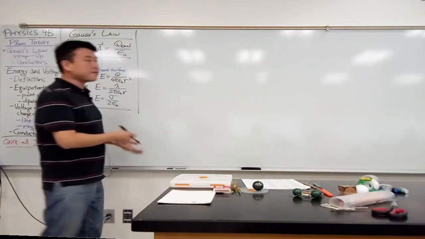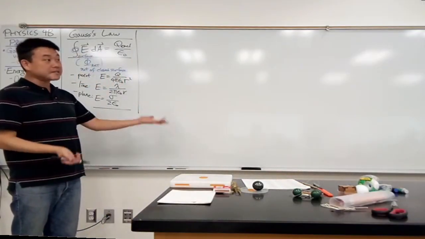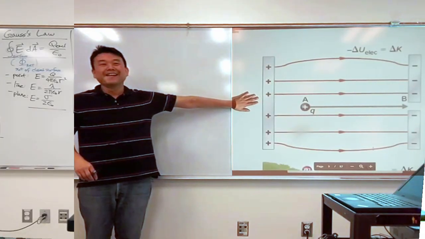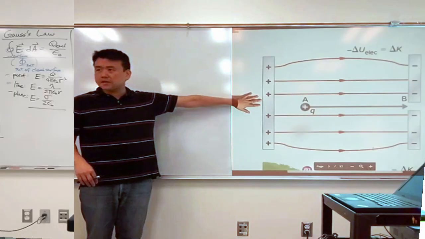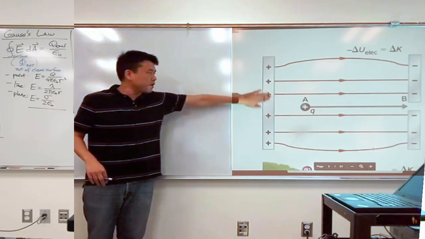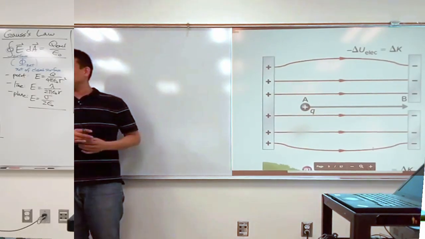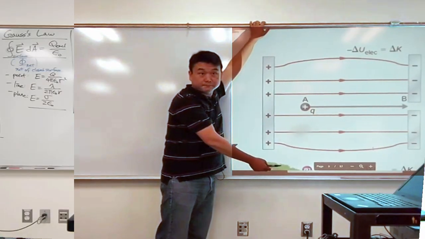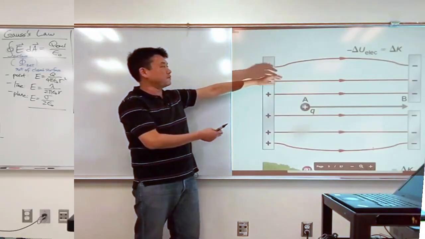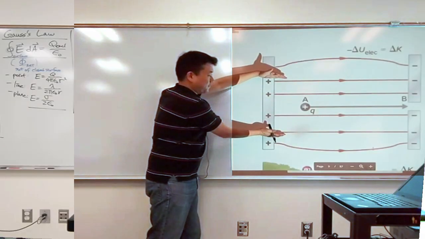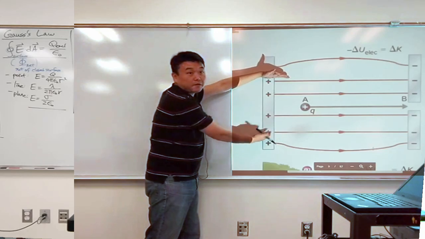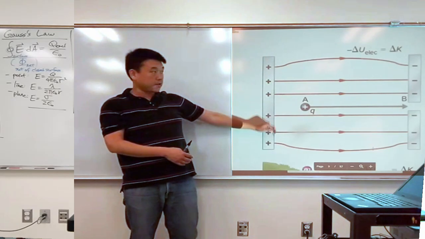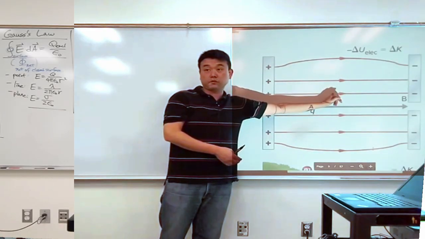This is the physical setup that I want you to think about. I should explain some parts of it first, because it's an application of some of the things that you should know. So this is supposed to be an infinite plane. Good? This part is not infinite, but you can approximate it as being infinite. You know what the electric field from these positive charges will look like, right? That's what the field lines are here pointing to the right.